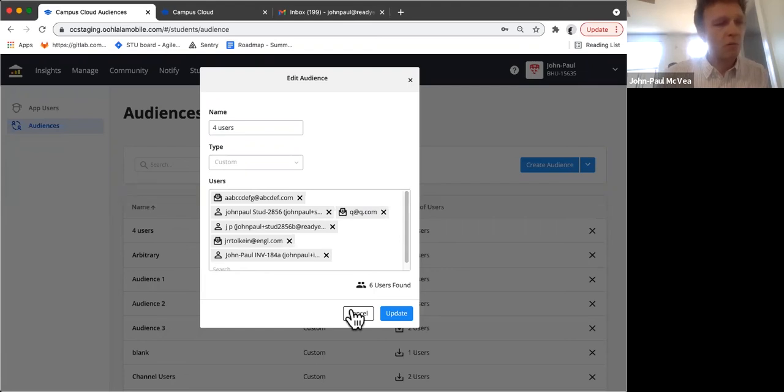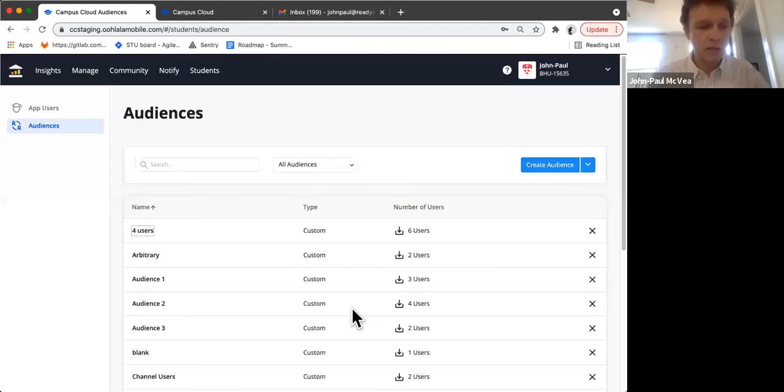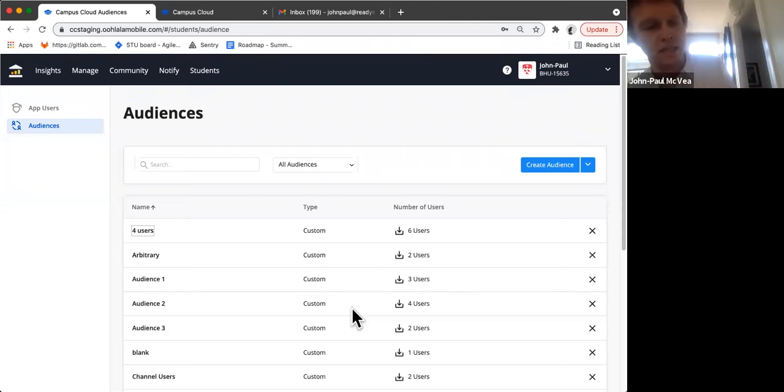Whenever you create an audience, you can add registered email addresses, i.e. the ones that have app accounts. You can add unregistered addresses, or you can add a combination of the two. So when you upload a CSV file to create an audience, you can have unregistered email addresses in that list, and they will be added to the new audience.